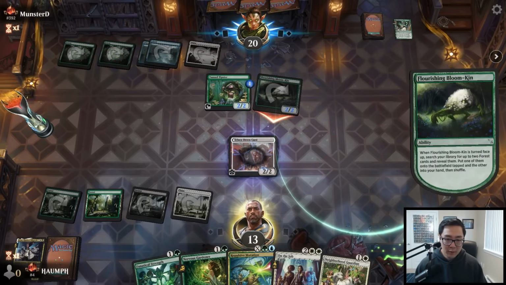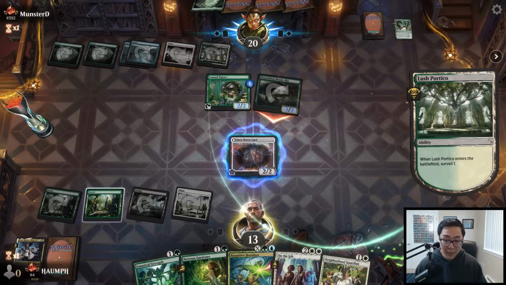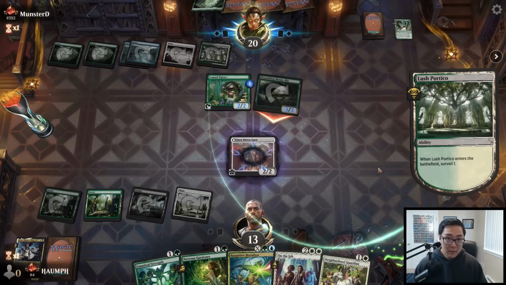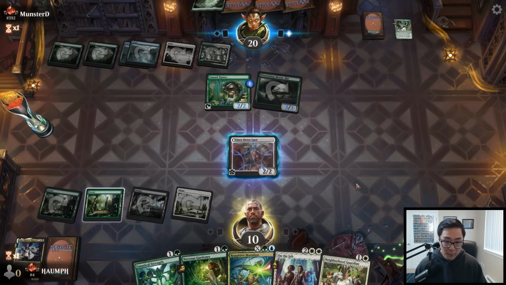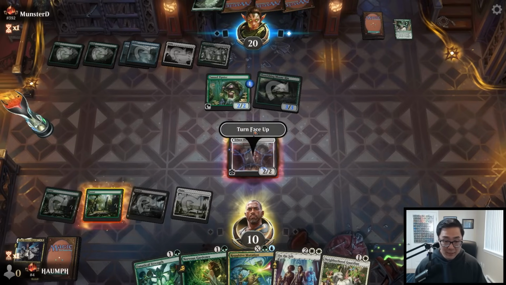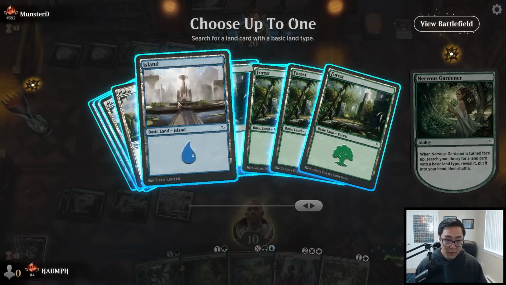Flourishing Bloomkin. All right, so we're going to take 3 damage here. You know, that was really great for them. Absolutely. But I will say I'm a little bit happy that, I mean, I feel like it could have been worse, right? They could have played another big creature or used a combat trick, played a face down card. So I will accept that as something that happened.